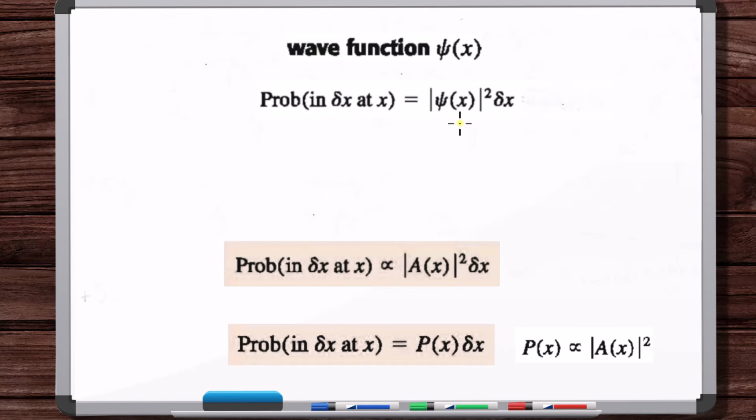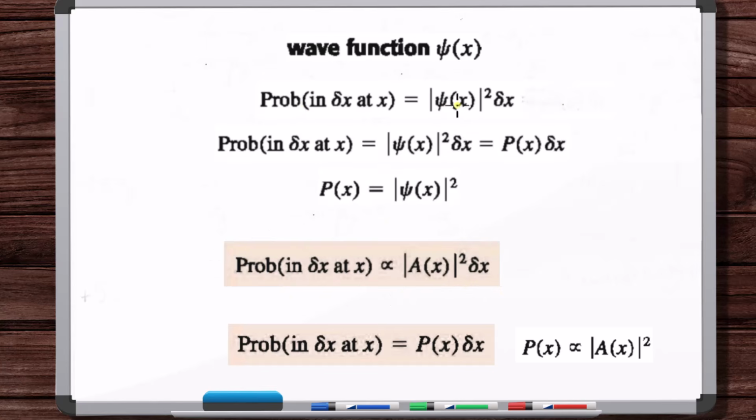But again, like I just described, you can still look at this like it's an amplitude function of a wave. By ignoring the proportionality constant, we haven't changed the fabric of this analysis. Okay, now with this definition, the probability density is equal to the wave function squared instead of proportional to. The probability density here was proportional to the amplitude function, but with this definition, now it's equal to.